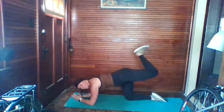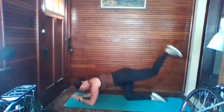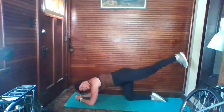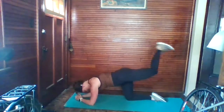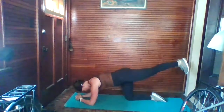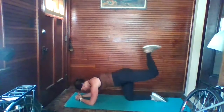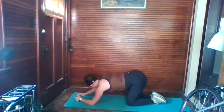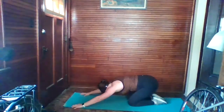Flex that leg out. One, two, three. Hamstring curl. Four, five, six. Flex. Eight. Give me eight. Seven, six, five, four, three, two, one. Stretch it out, child's pose.